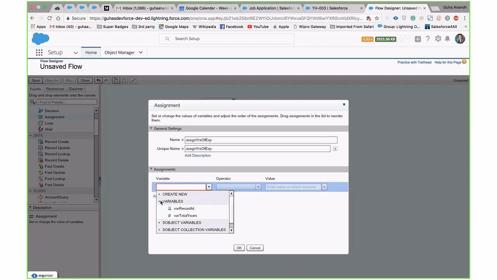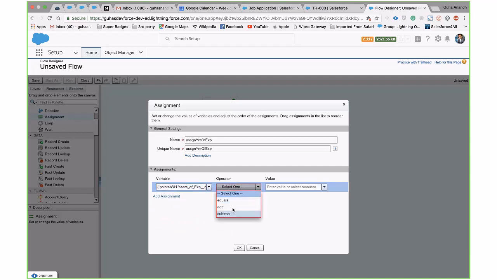So I'm going to look through the variables, which variable is going to hold my assignment. We are already looking through the SObject collection. So I would go to the SObject variable. And if you see here, this pointer variable is where I have to look through. And from this pointer variable, if you see, so now you can easily understand. So this pointer variable is pointing to the whole record. It's not pointing to one particular field. It's pointing to the whole record. So when I expand that pointer variable, you see all the fields under that record that is mapped to it. And here, I just need years of experience. So now I'm picking up this particular field.